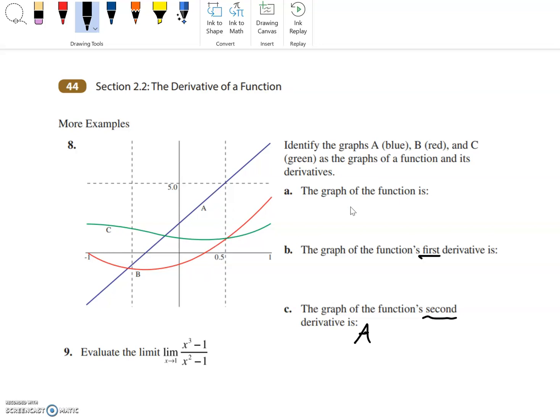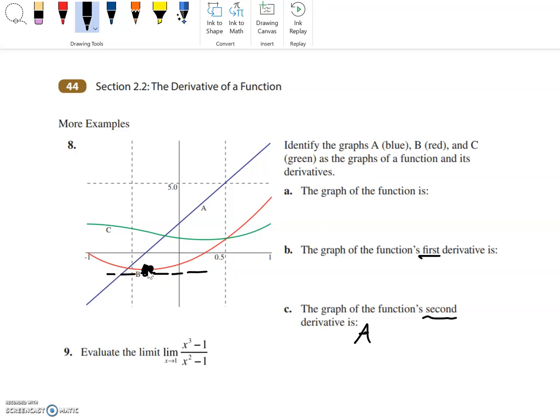So let's move on. Let's see if the original function might be b. We're looking at the red graph here, the red function for b, and we say, oh yeah, it kind of has this curvature to it, and somewhere down here, I don't know exactly where, it kind of levels off. So what's the slope of the tangent line right there? The tangent line would come through like this. What's the slope of that? Oh, the slope is 0. This happens a lot at mins and maxes, so if I look at the min for this function b, it looks like we're going to have a slope of 0.